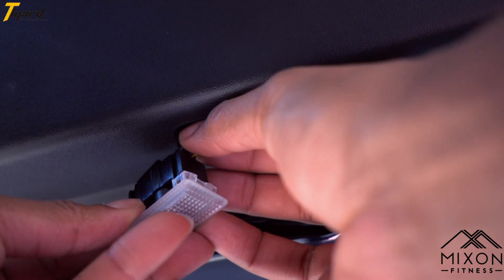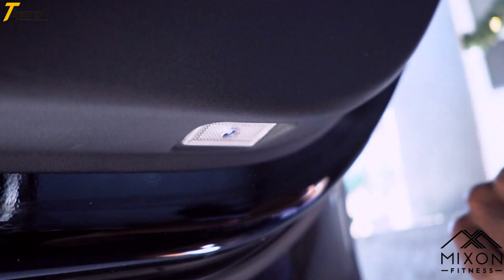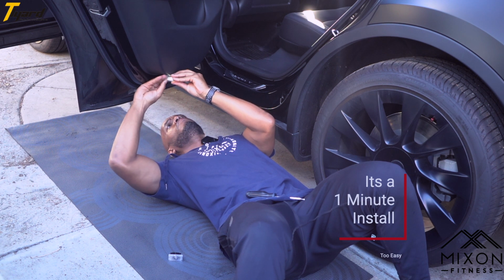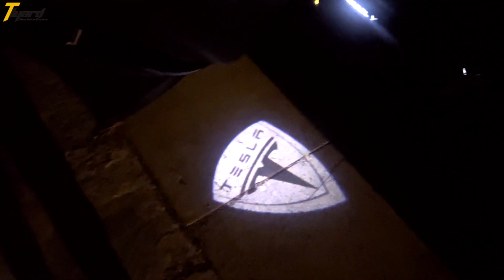Once you have it plugged up, stuff the wire in the hole and pop the light back on and you're done. This is by far the easiest installation. Install the rest of your lights and you are finito. That means done. Yeah, that looks nice.